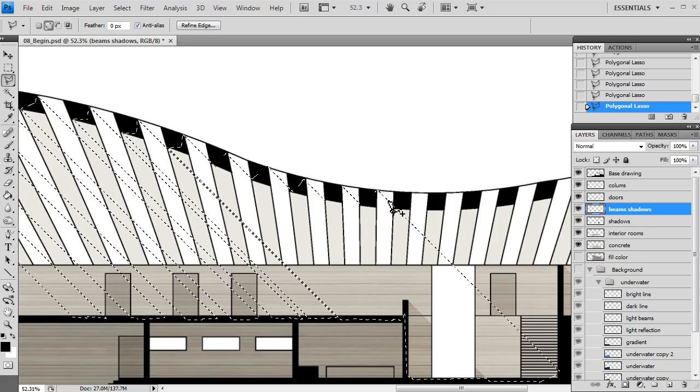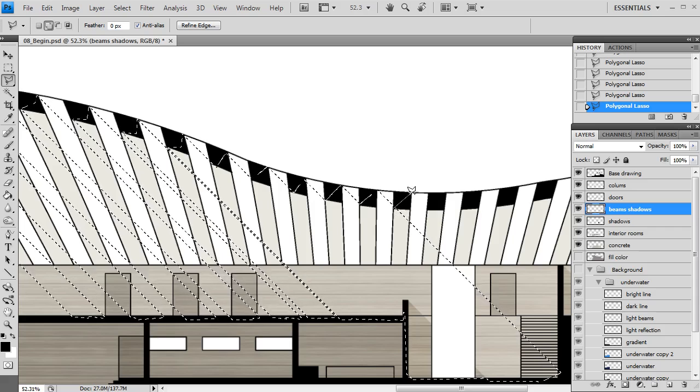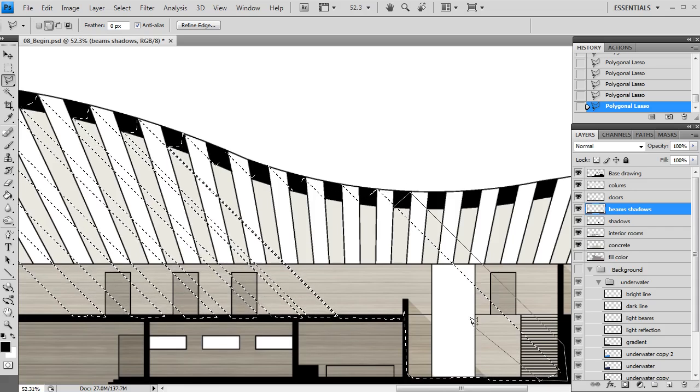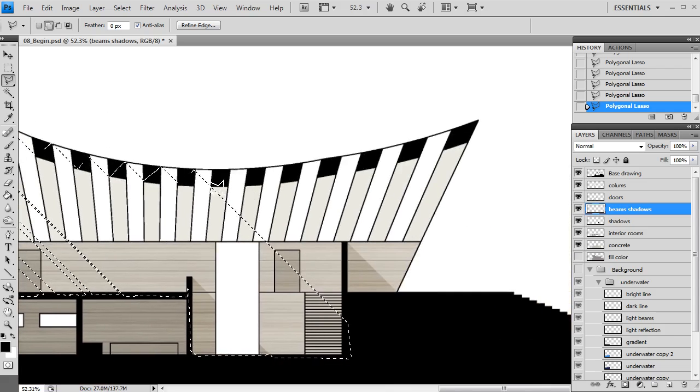In terms of the image composition, the idea behind putting the sun on the left top corner of the image and projecting the shadows in that direction is to give the interior space a perception of a wide space opening towards a view to the waterside. This will reinforce the intention of the shape of the roof of the building, and finally it will make our final image look more dynamic.